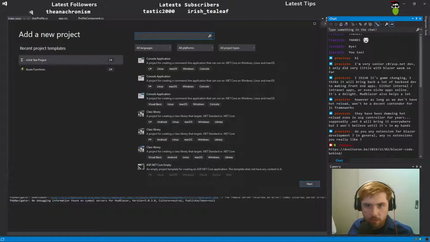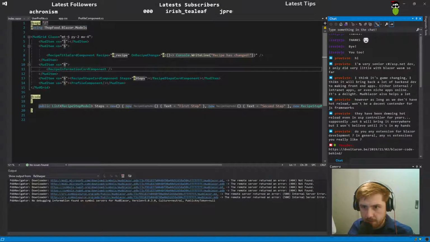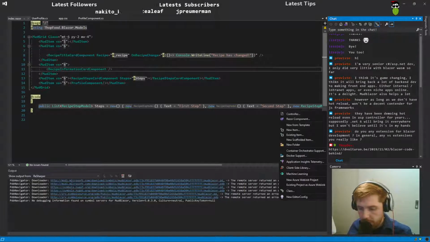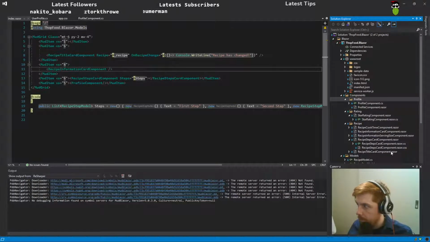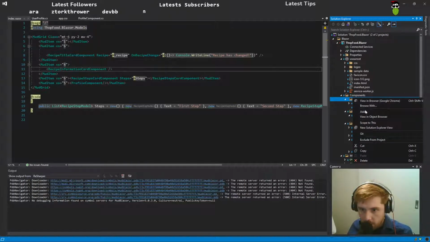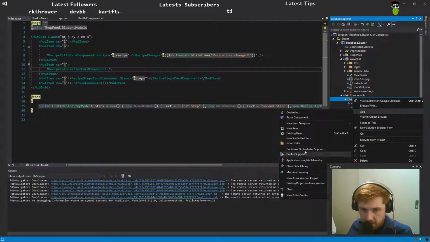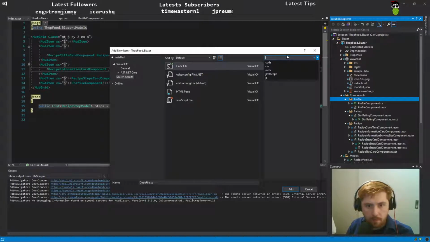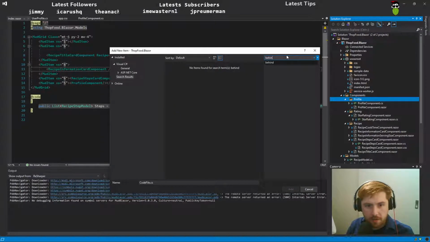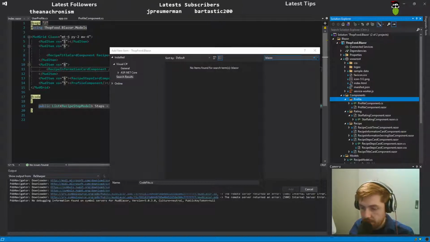And now if we go to Blazor, I believe if we go to the main, if we go to add and a new item, code behind, maybe we need to do a restart.